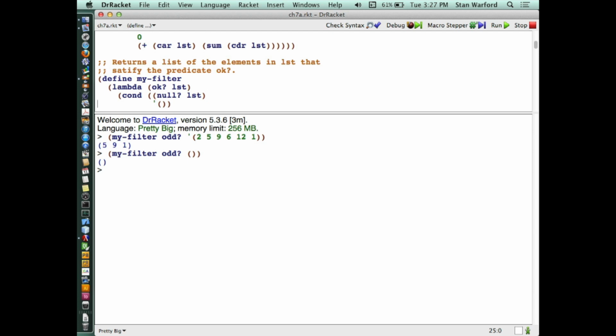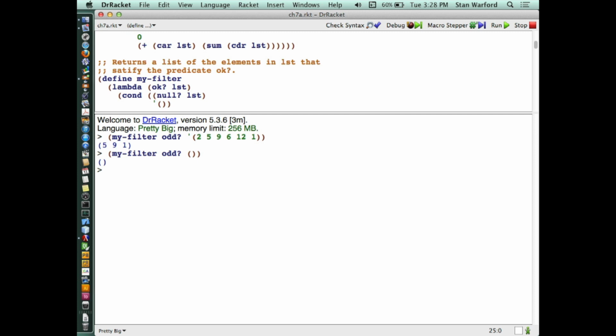Otherwise, what is the myFilter odd of 2 5 9 6 1 2 1? What do we have to do, you guys? You would do odd car.